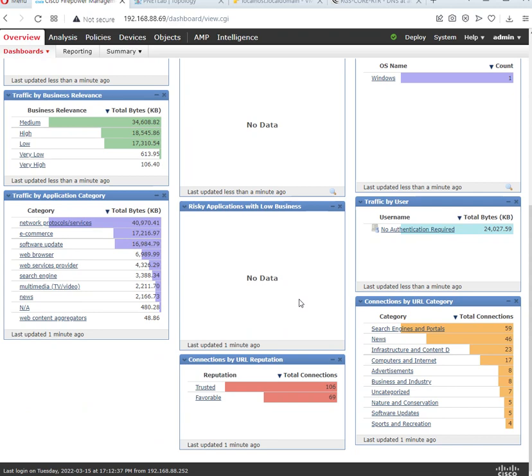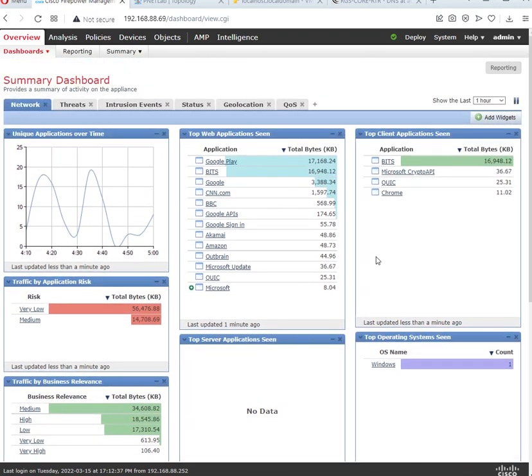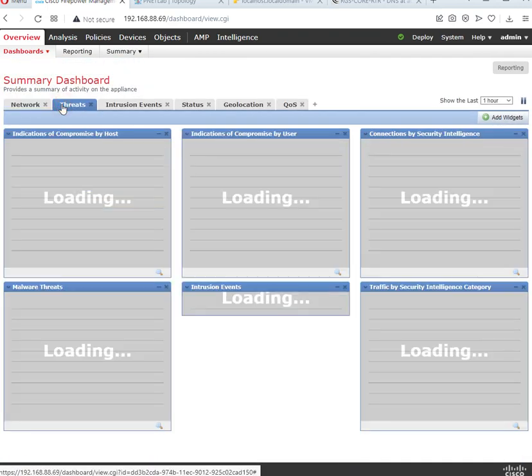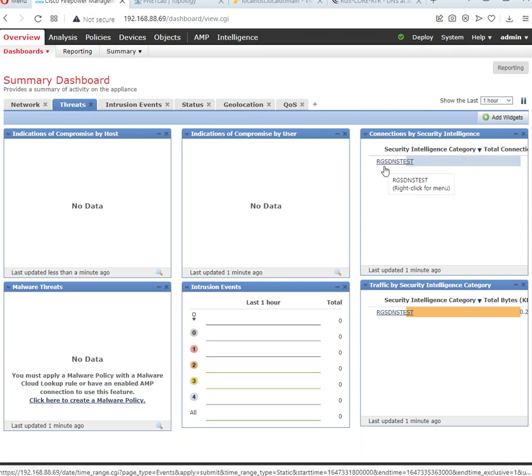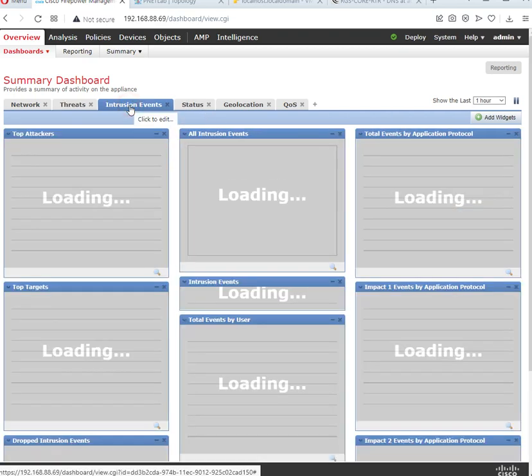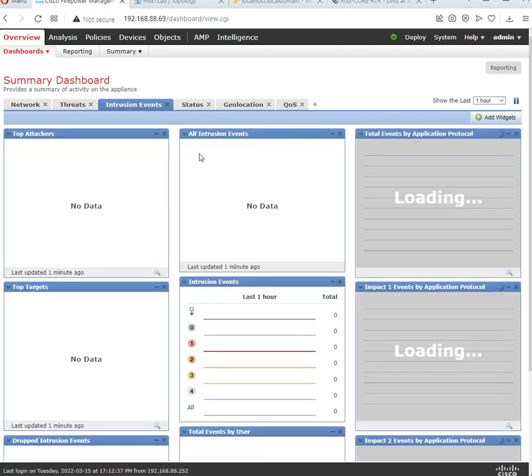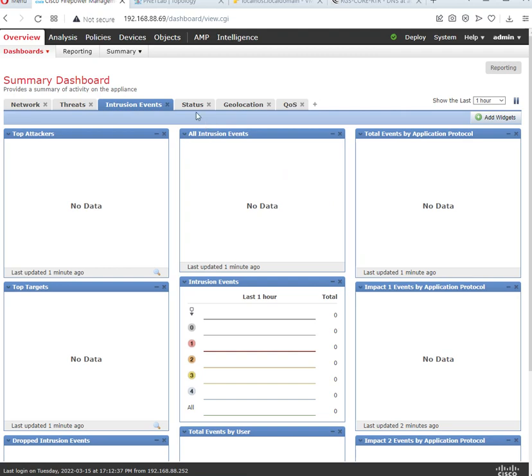So you can see over here we have quite in-depth and granular visibility over the network. Then we have threats. In threats we have a DNS threat entry that we created and tested in our lab environment. And we have intrusion events. Since I have not configured any intrusion policy now, you can't see any data over here.